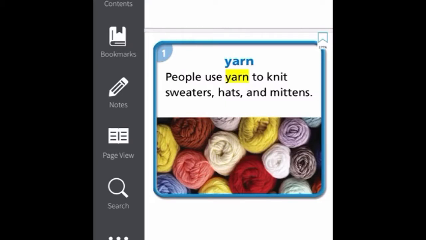Okay. Like the sentence here, people use yarn to knit sweaters. You can say, my sweater is made of yarn. Well done. Or my hat, it's made of yarn.